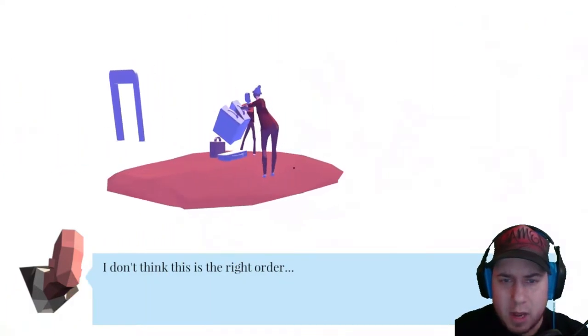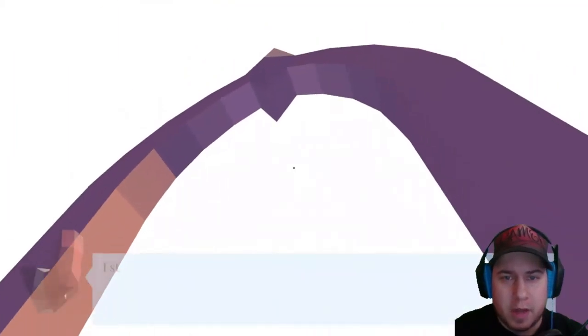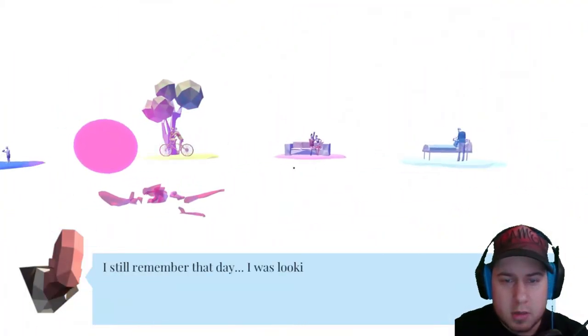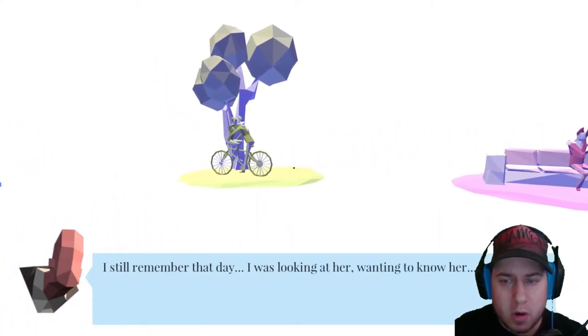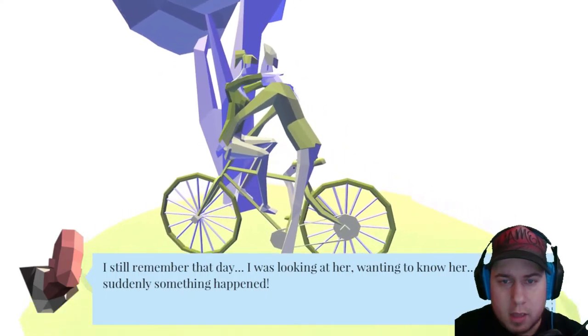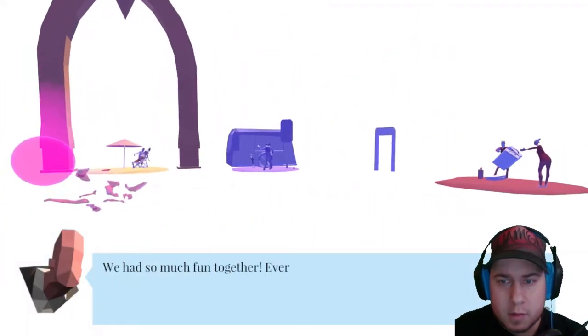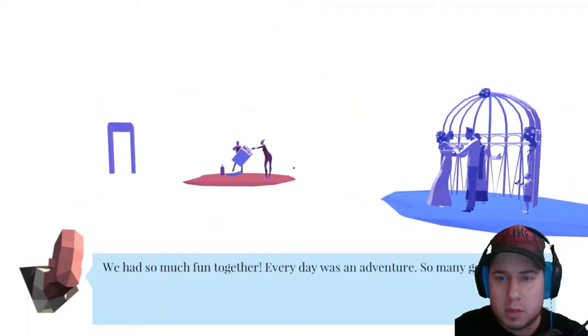I don't think this is the right order. Alright, so we found ourselves at the beach. I remember that day I was looking at her, wanting to know her, and suddenly something happened. Okay. Then this. Now what's the next one?